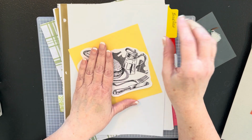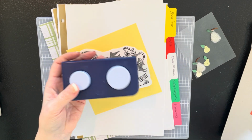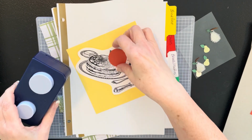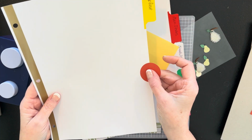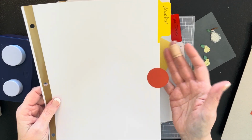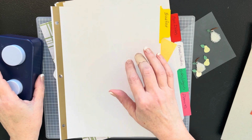And if you did something like that and you needed a tab, if you didn't want to go out and buy anything, you could take a circle punch and you could insert a white piece of paper or a pretty colored piece of paper, and you could make a little punch just like that. Boy, that was loud. And then say there was no tab on here, you could take it and go like halfway over. This isn't a particularly large circle. You could probably find a bigger one, but then you would have a colorful punch that you didn't have to buy. You could cut out just any shape that you wanted to. You could make it a square, whatever you want to do. So you don't have to go out and buy these if you don't want to.